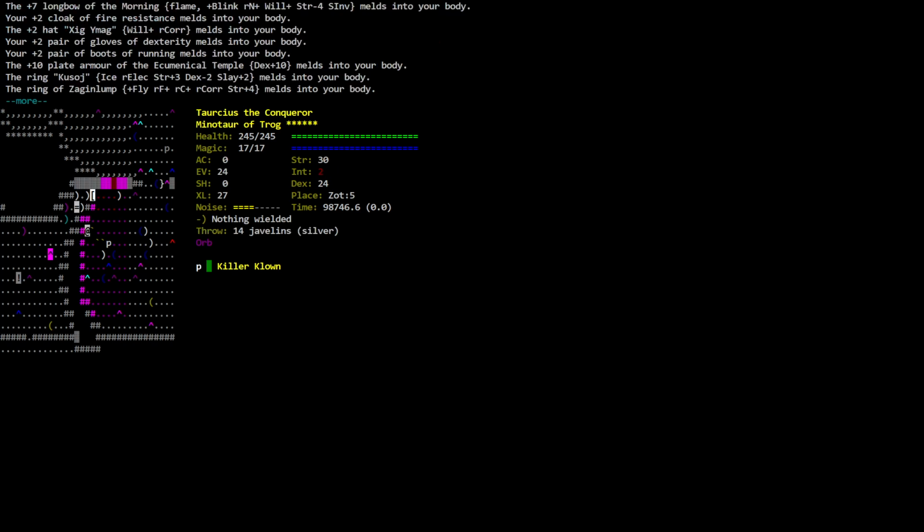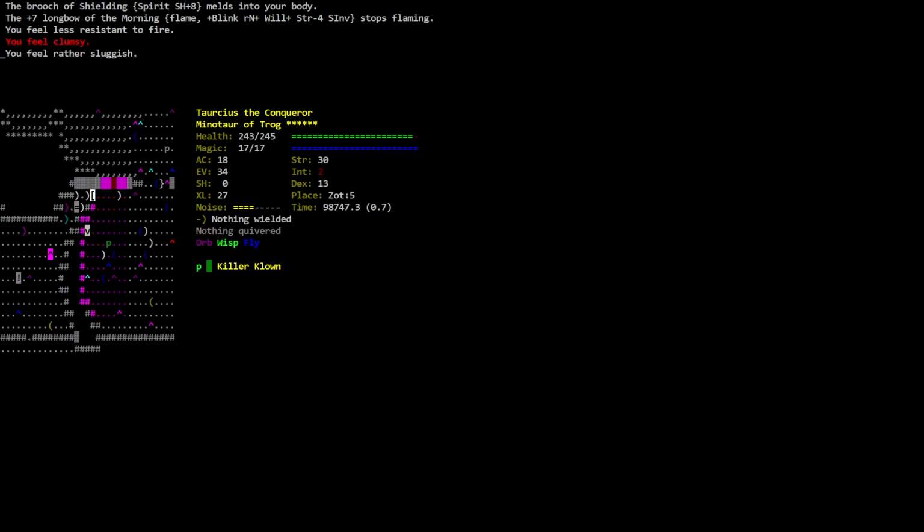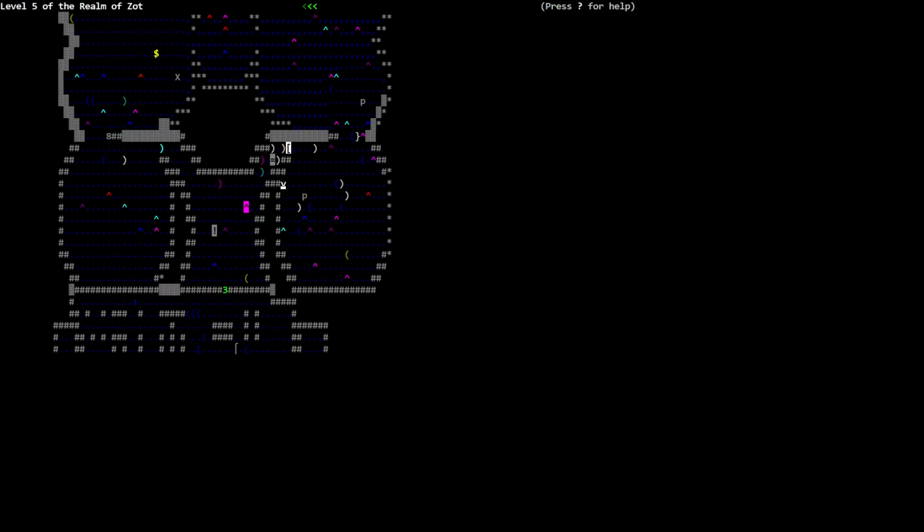You feel clumsy. You feel rather sluggish. Health 243, 245. Magic 17. AC 18, STR 30. Oh, you gotta be kidding me. AC is down to 18. Evasion 34, SH 0, Dex 13. XL 27, Place Zot:5, wow. So it was the clown pie.